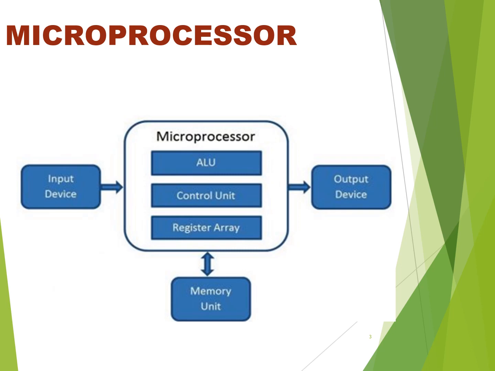So coming to the microprocessor, what is a microprocessor? It is an integrated chip which incorporates all the functions of your central processing unit. What are the components of that CPU? The CPU consists of your arithmetic and logic unit, control unit and registers. All these three components put together as a single chip, we call it a microprocessor. Your microprocessor will be connected to memory and input-output devices externally.